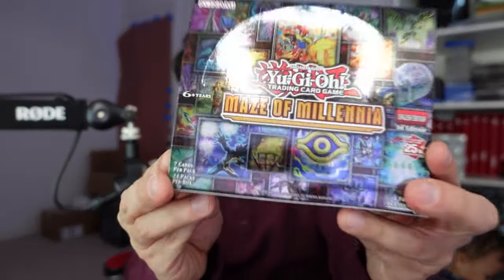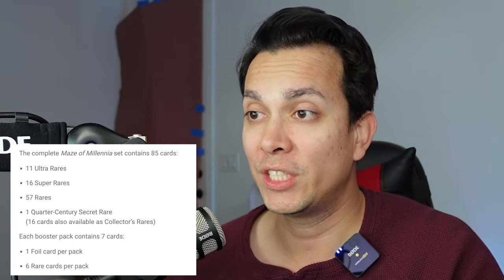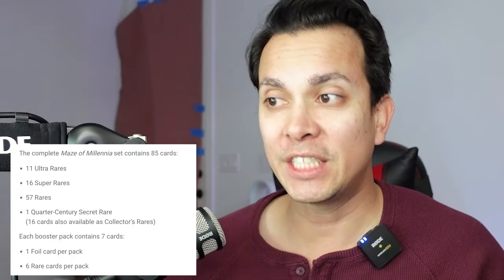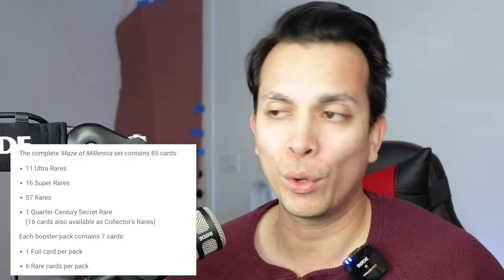But check out this box. Obviously, I always enjoy artwork like this where it talks about the Millennium puzzle pieces and stuff like that. It's an 85 card setup here. There's 11 ultra rares, 16 super rares, 57 rares, 1 quarter century secret rare, 16 of which will also be available in collector's rare. Each booster pack will have 7 cards, 1 foil, and those 6 rare cards. So it's essentially a collector's rare set, similar to the previous Maze of Memories. I'm not really a big fan of collector's rare, but this seems like a pretty hype set.